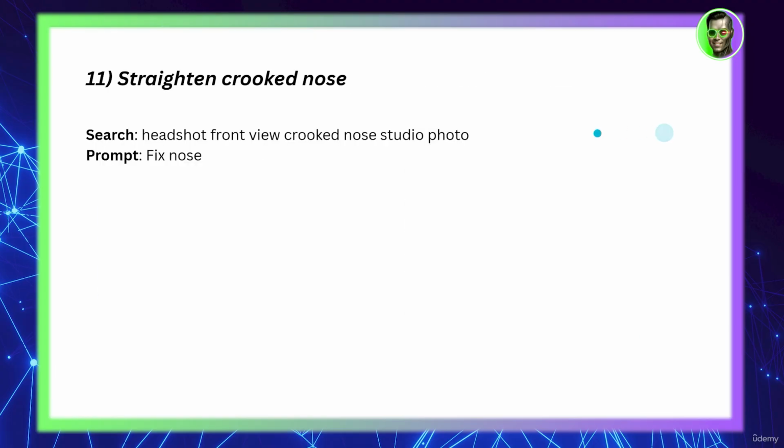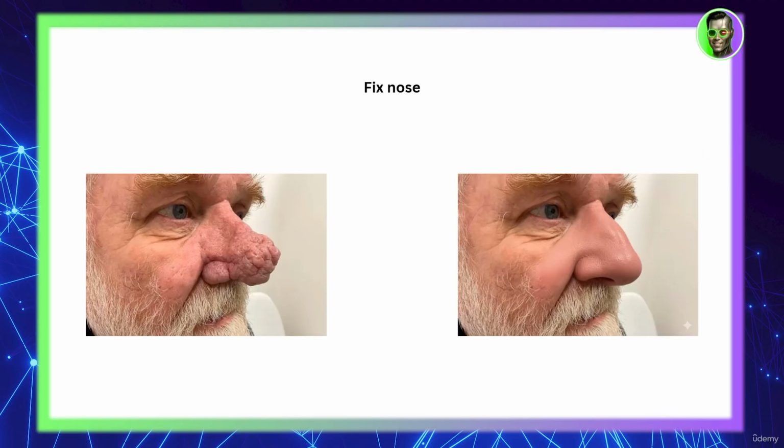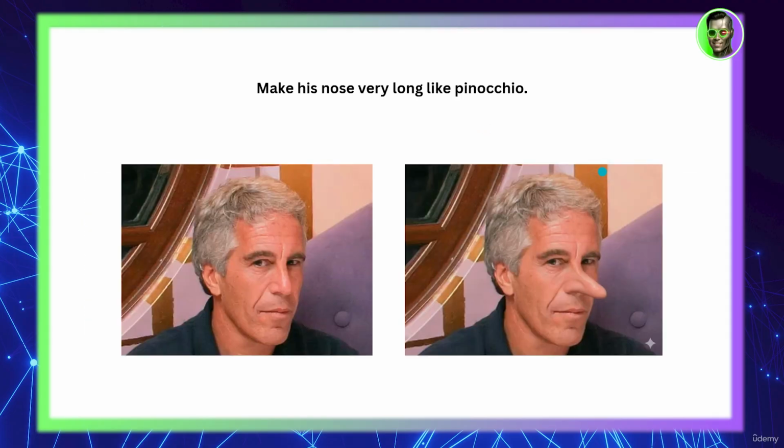But there are a lot of other more interesting effects, such as this one, which is straightening a crooked nose. Now, there are people that have been to war, people that have an infection or some kind of disease that grows their nose into abnormal proportions. That can be fixed with plastic surgery. In this case, this is what the nose would look like if this man had undergone plastic surgery. So you can see on the left, that's how his nose looks, and on the right, how his nose looks.